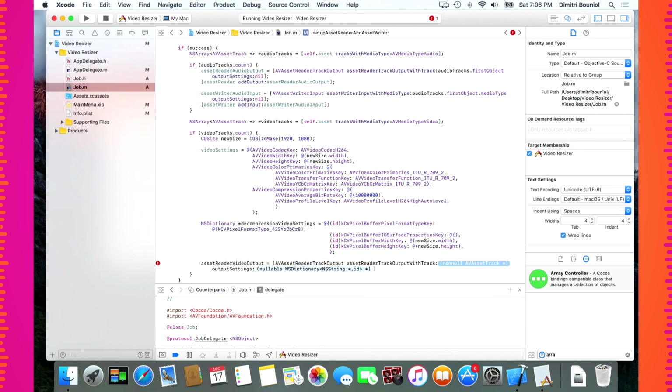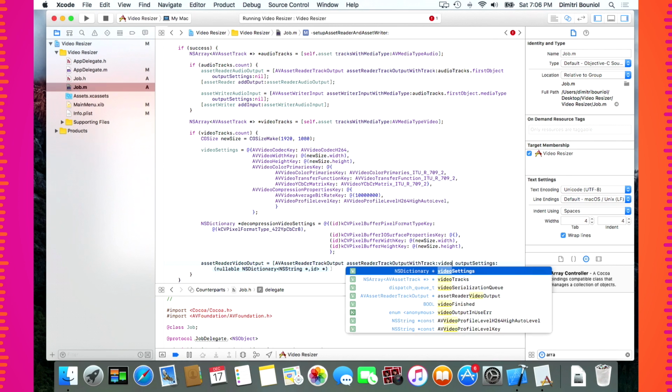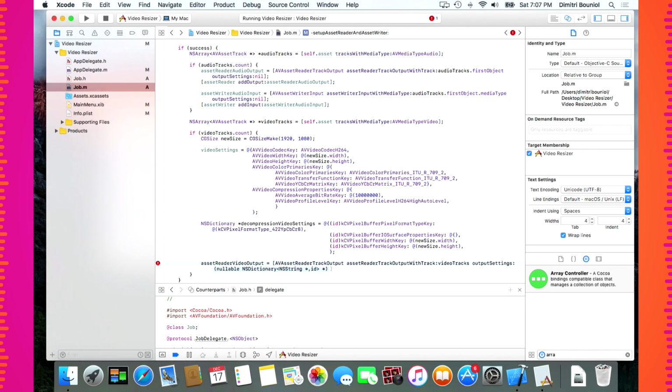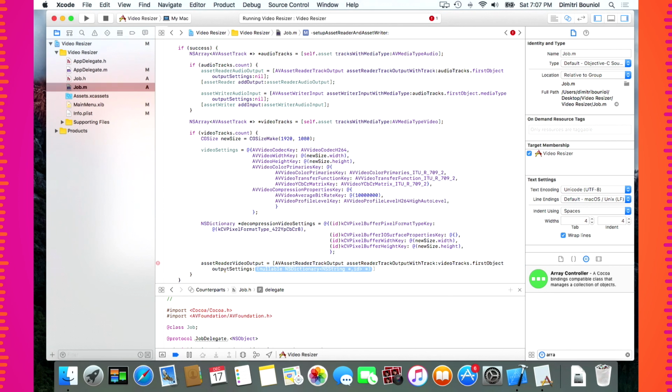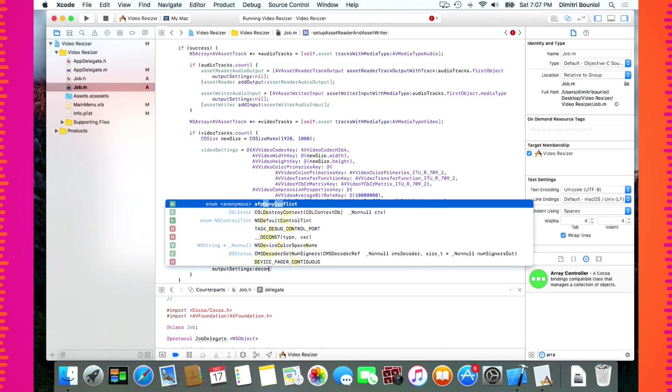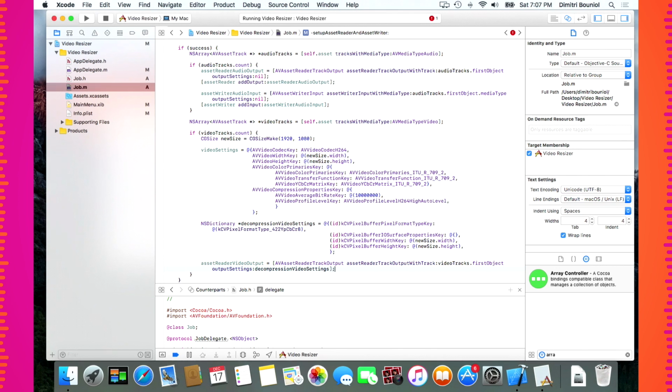So now we can get our video track, videoTracks first object. So we're just going to get that first video track. And we are going to pass in our decompression settings. So this is how we're basically specifying how we want the memory to be laid out for what's coming in from the file. And then we are going to add it to our AVAssetReader, addOutput.